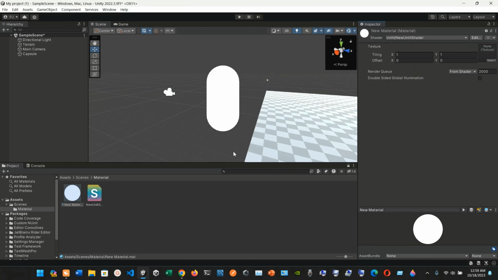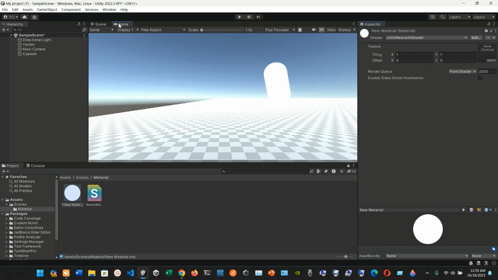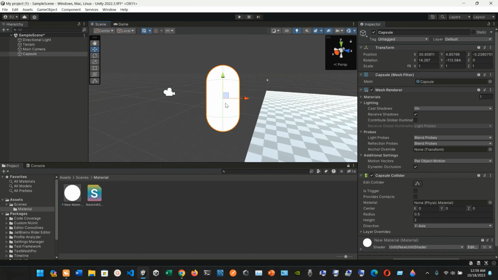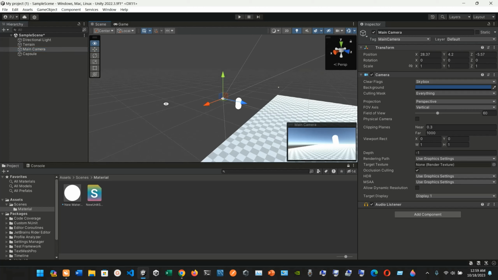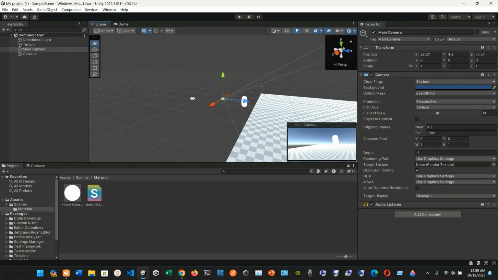This one is fine. I turned it to this color, a kind of white color. Let me see if we can fix it if it looks kind of ugly.